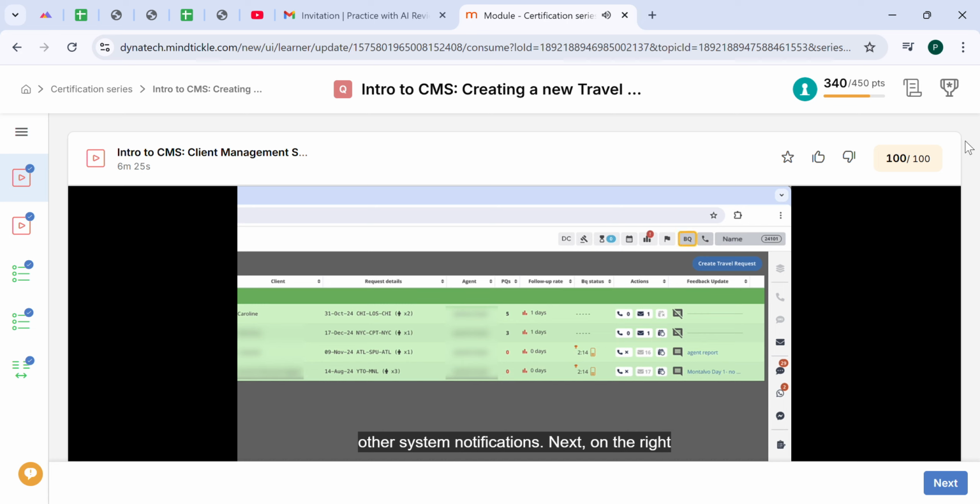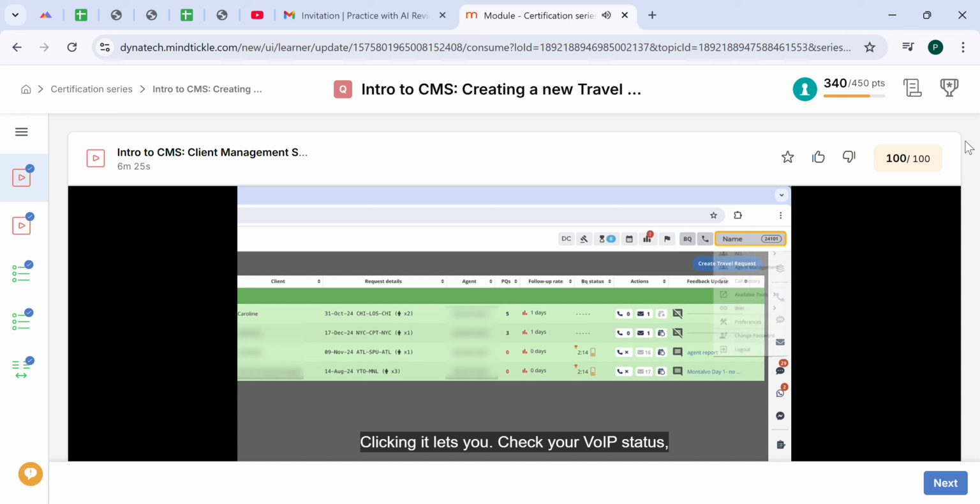Next, on the right side, there's the BQ dial button. Clicking it will start calling all available requests from the bonus queue. When a client answers, you can simply open their request and assist them. Similarly, the nearby phone icon can change your status in the CMS to ready and starts calling requests left on the website. When a client answers, you can handle their request. At the top right corner, you'll see a button with your nickname and extension.